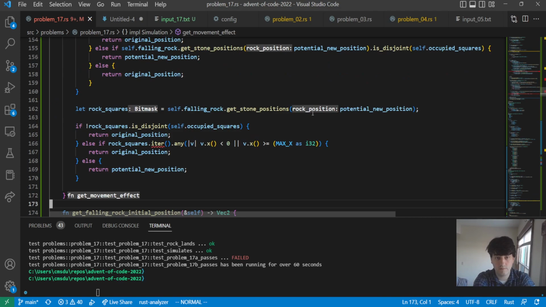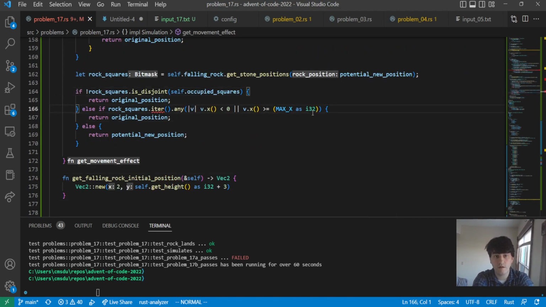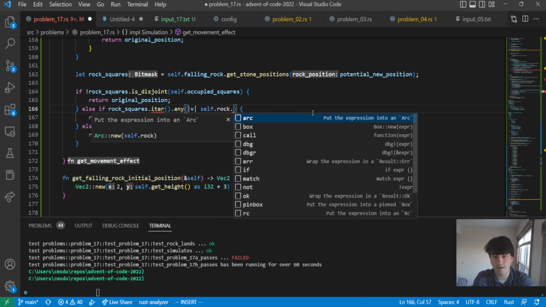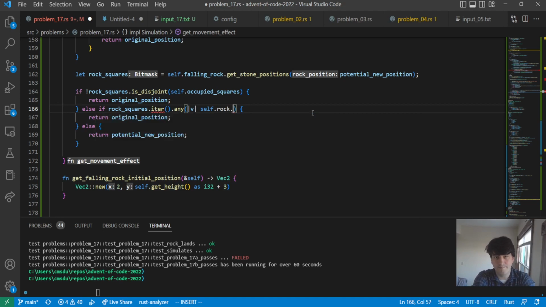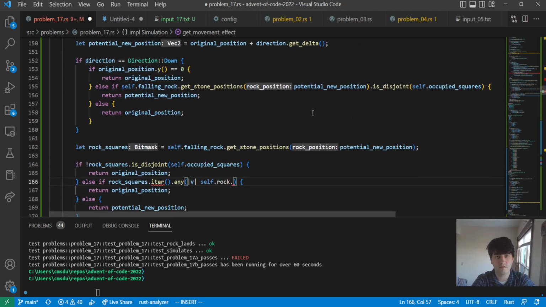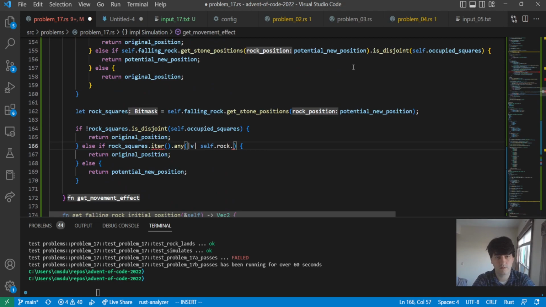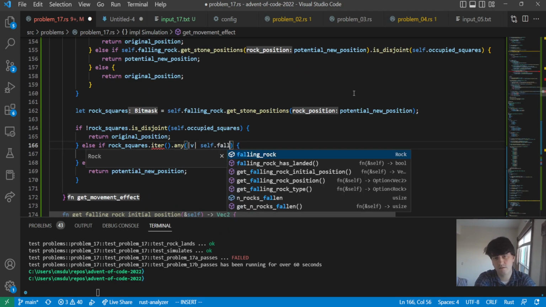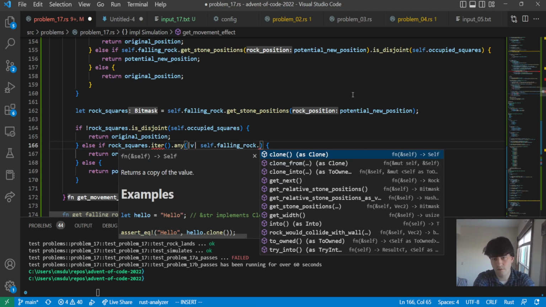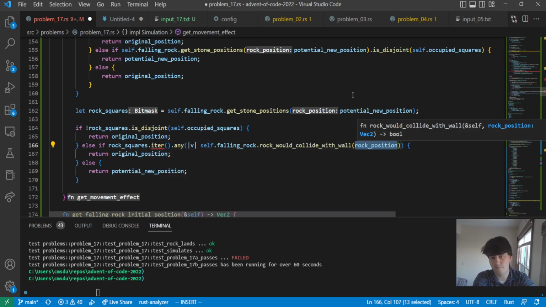And so last couple things here. So else if this should now be rock squares any v, we just say self dot rock dot... what's wrong with self dot rock? Self dot falling rock dot rock would collide with wall.